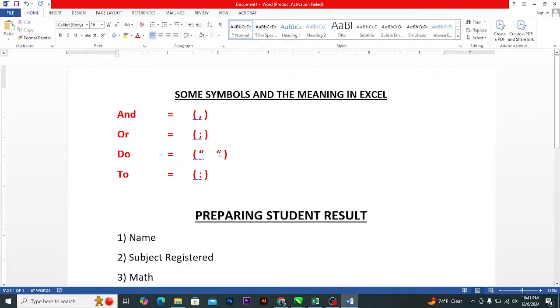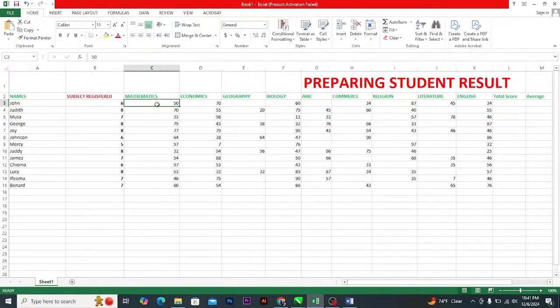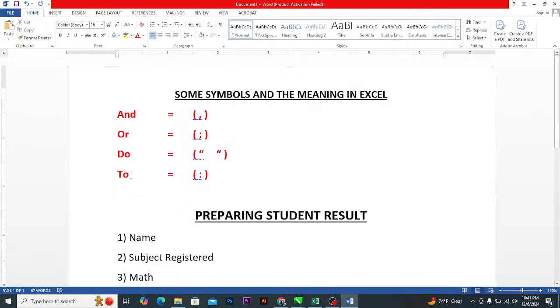Now you want to calculate from this to this. So TO, check where we have TO here. Look at TO. What is the symbol command? Full column. Do you get it? Look at it here, full column. So at least we've done justice to this. The rest now is do or with and.